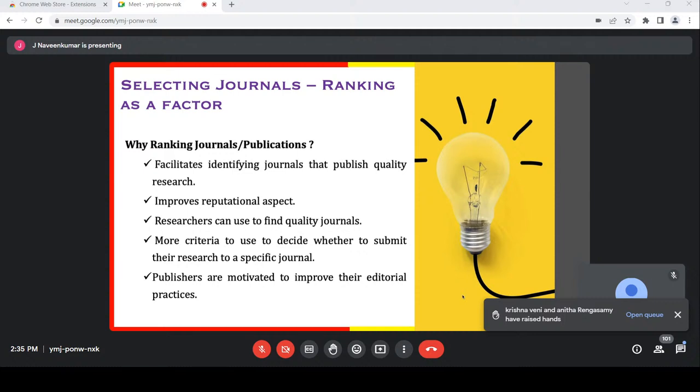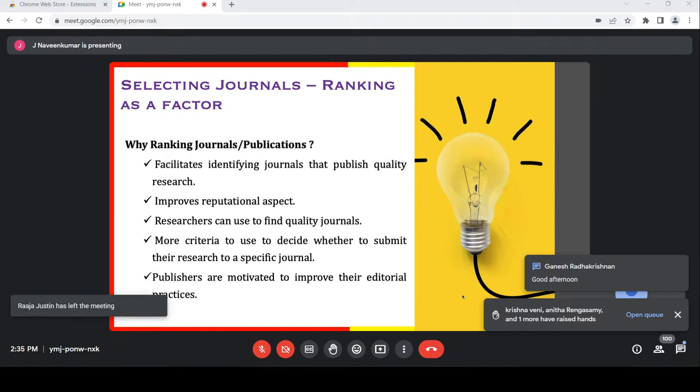So normally, if you see the type of metrics that journals use, they are basically of three types. One, they call it citation metrics, right? The other one, they call it the relative standing or relative position of the journal in that particular domain, in that particular area, right? And the third one is, what is the general community opinion?